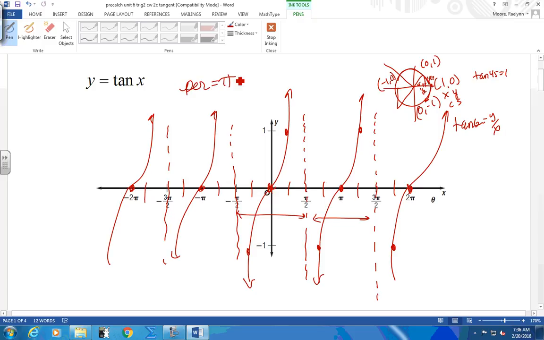What's my period for the sine curve? 2 pi. My period for tangent is different. Every pi, I make another squiggle thing. I have the resting point at the 0. I have a point below, a point above. And you guys did a great job noticing this. So if I had to describe my domain, how could you describe your domain?